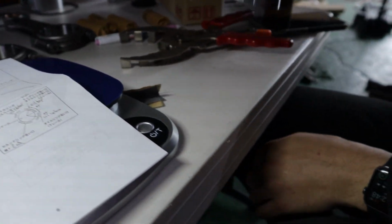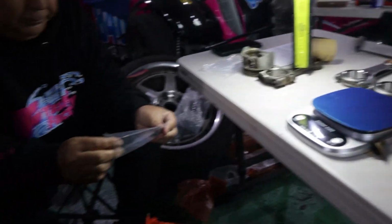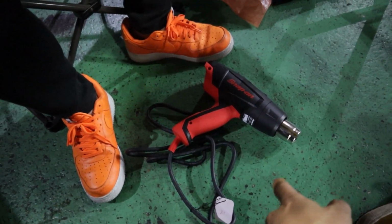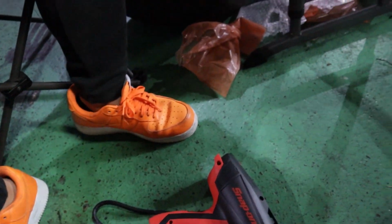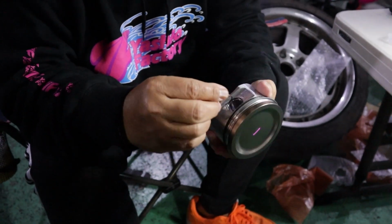Now on to three. Finished putting all the rings now on all the pistons. It's pretty therapeutic. And now we're getting ready to install the wrist pins. Okachan went and grabbed his, yes guys, he's that much of a baller, he bought a Snap-on hot air gun. It's the first time I've ever seen that and did not know that existed. And then we got our snap rings here, our wrist pins, and we're gonna get these puppies all set up.